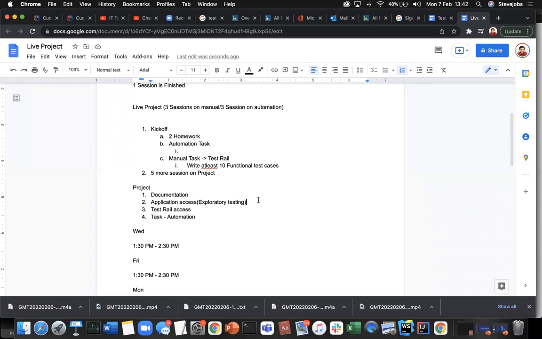Exploratory testing means one tester, when he enters in the middle of the project, needs to understand all the documentation and follow the test cases. I know my knowledge is like that. I don't know how much of it is correct. What about the remaining people? Without having the documentation, doing the test cases, just going through the application and exploring the features and doing the testing without having any documentation.